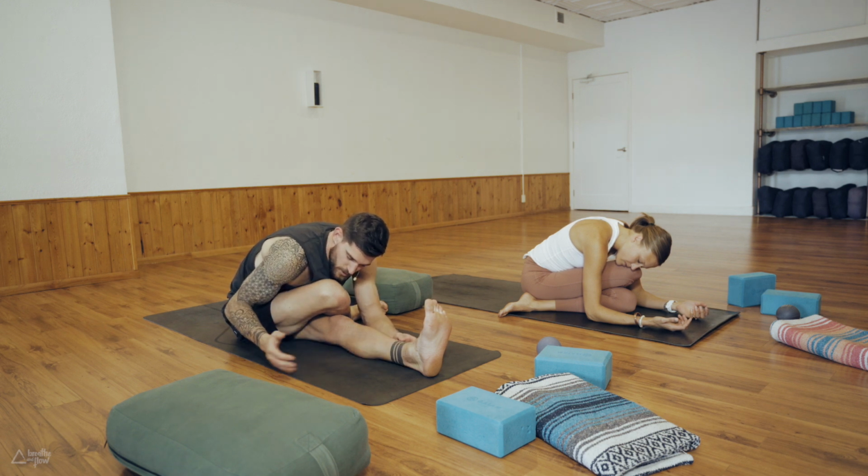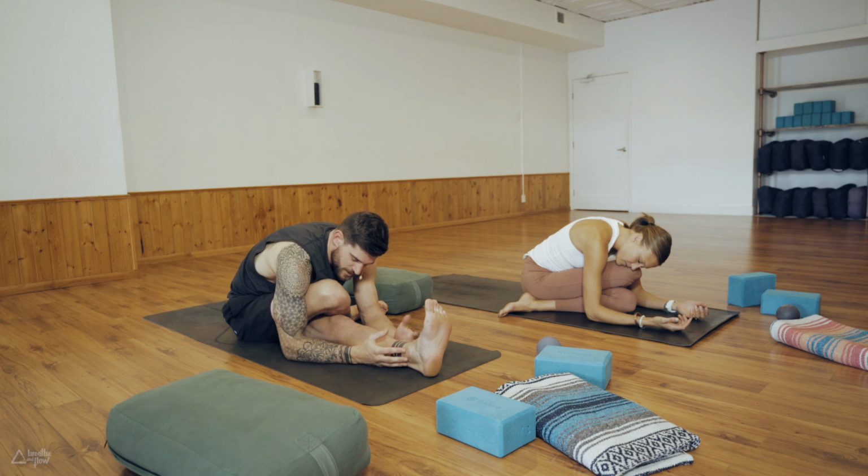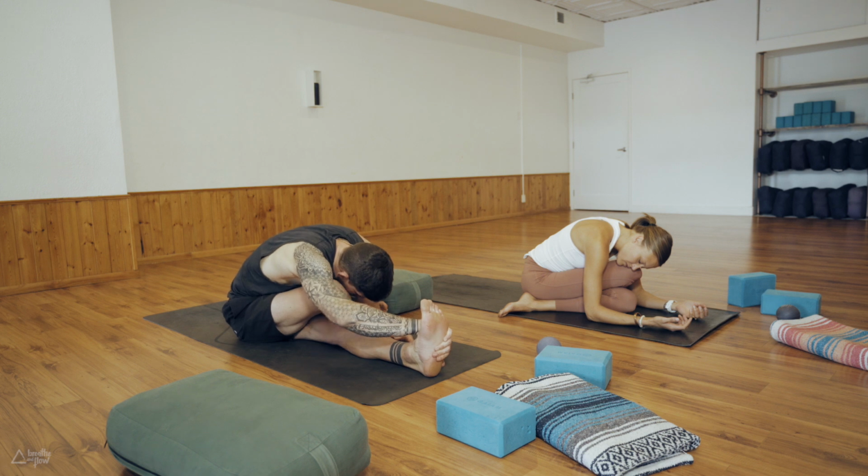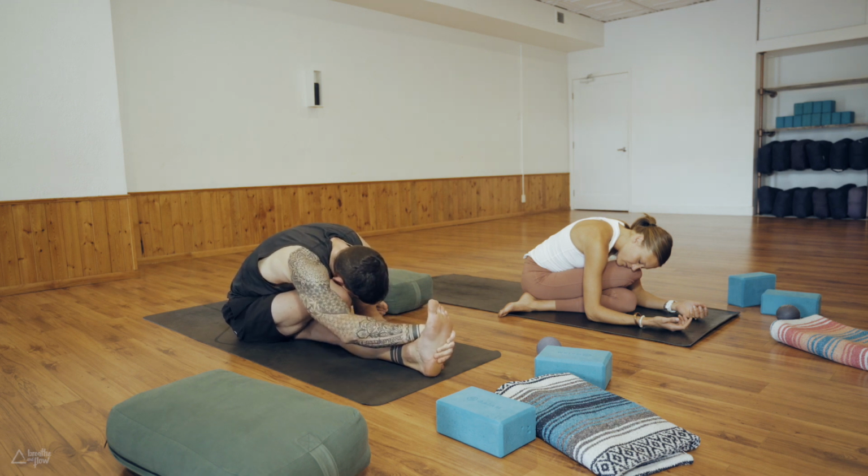Not push anything or not try too hard, because yesterday you were able to do something. It's not the case that today you necessarily can do the same thing with the body. So just honor it and work with what you have. Take about 5 more breaths here. Nice and slow, deep breaths in and out through the nose.